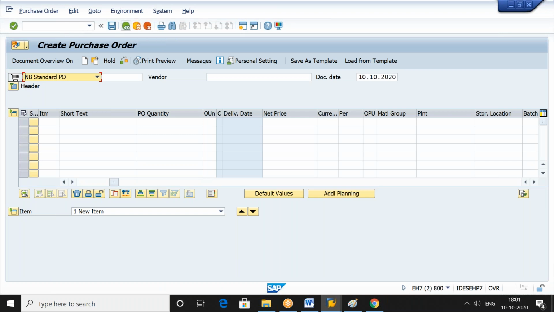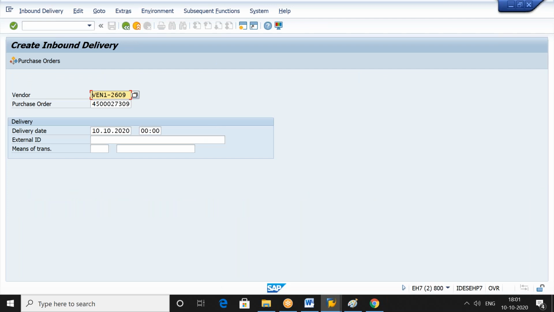Now come to VL31N. Okay, so this is the latest document, and I can create inbound delivery. Here it is saying inbound delivery, and the message you are seeing is a shipping notification, right?